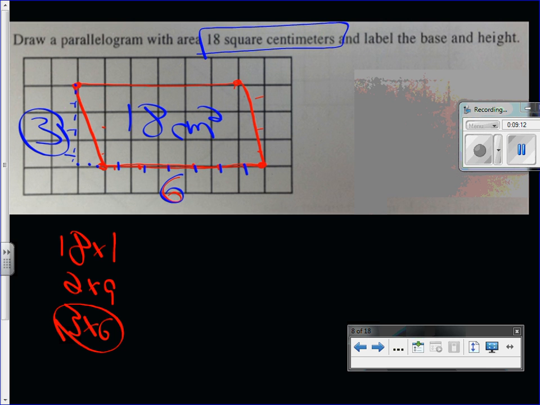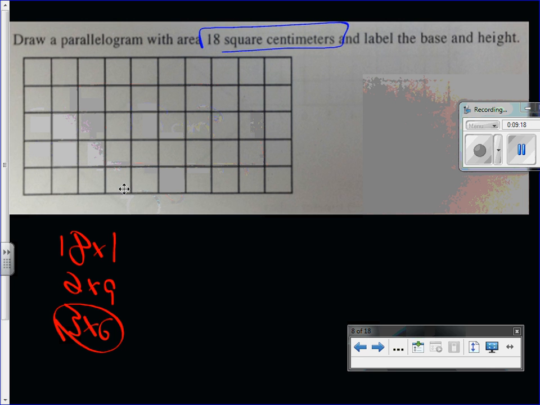Show you another example here quick because some of you are trying to catch up. Show one more quick example here. Let's do the 2 times 9. Okay. We'll have 9 be my base. So I have 1, 2, 3, 4, 5, 6, 7, 8. I need this one. 9. A dot here. Draw a dot here.